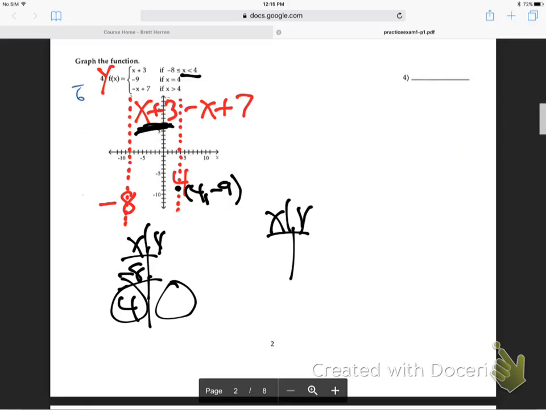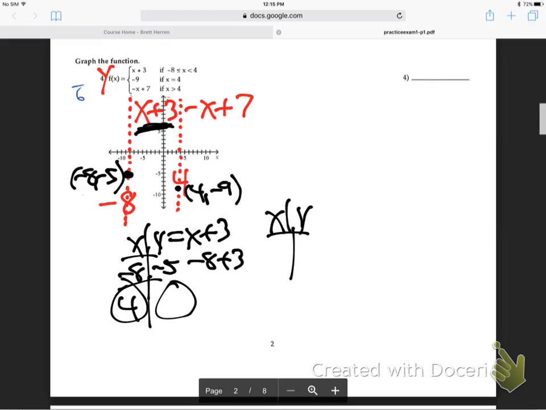Okay, so I circle it, and I'll circle whatever y comes of it, because it's an open dot. So let's plug those in. Plug into x plus 3. Plug in negative 8 plus 3, that's negative 5. So that's negative 8, negative 5, right here. Solid dot, because that one equals 8, doesn't it? It's greater than or equal to 8. So that one's a solid dot.